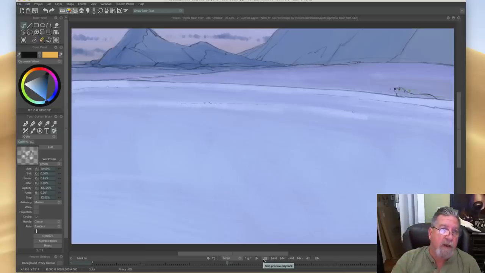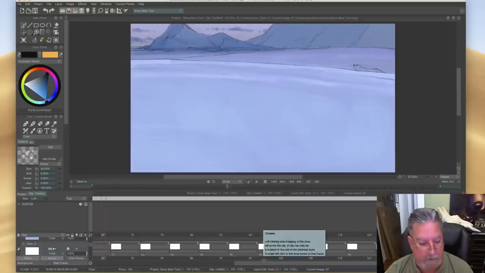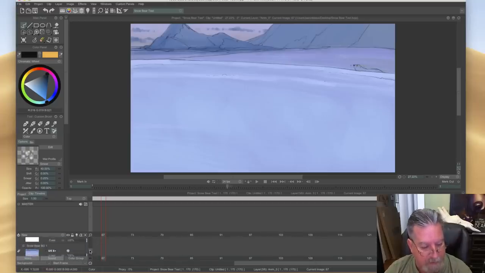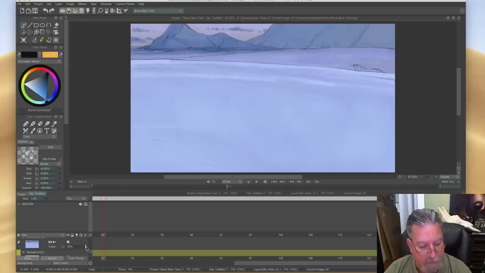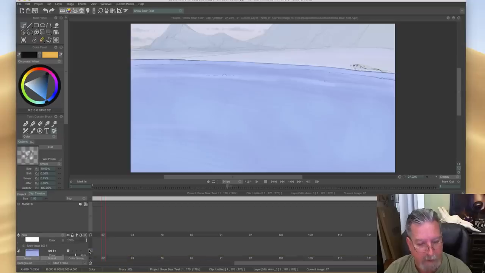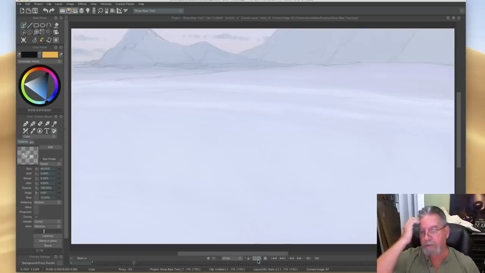It's very, very cool. Actually, I have one quick background question. You already answered part of it because of the opacity. But does the background at all get distracting for you when you're animating with the background on? Yes, that's a good question. That's why usually I keep it in a line form, but this time it was such a simple one I decided to put the color one in. But I just dropped the opacity way down. I've already kind of marked where that ridge line is, and so I turn that layer off right there. And now, I might actually play a little quicker.